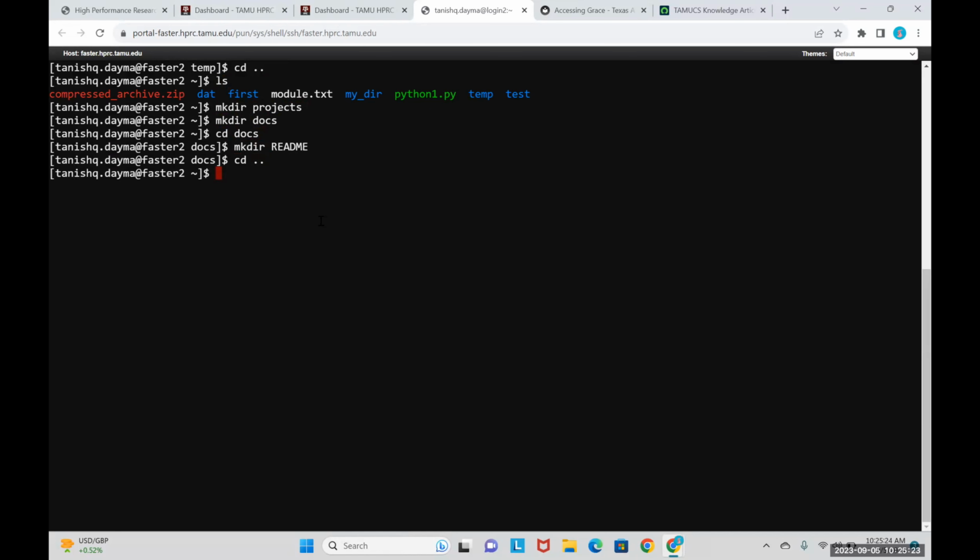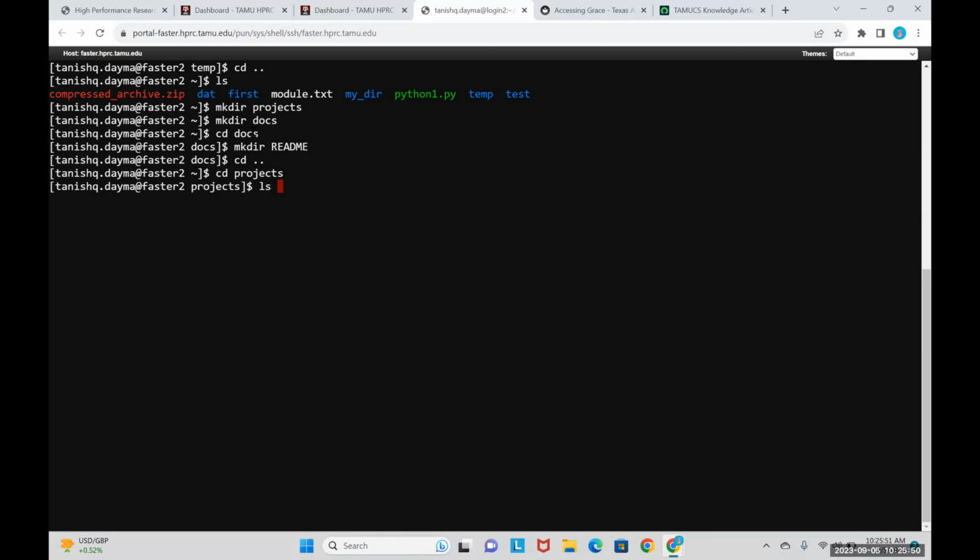Basically this particular concept, we'll try to understand. Let's say we are inside projects and we want to see the contents of the docs folder. We don't want to move anywhere, we just want to see the contents. And since to list contents we use ls, that is the command we're going to use.